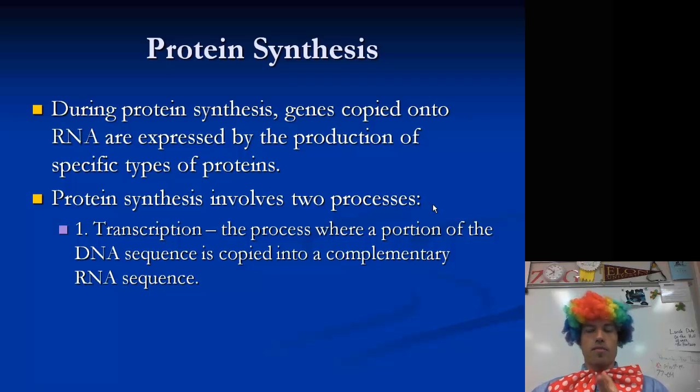What we mean by complementary is that if on the DNA sequence it says A, on the RNA sequence it's going to say U. And if on the DNA sequence it says T, then on the RNA sequence it's going to say A, and so on and so forth. That's what we mean by complementary. They complement each other. They're not the same. They're slightly different, but it's just the reverse. So if it's a G, it's a C, and so on and so forth.